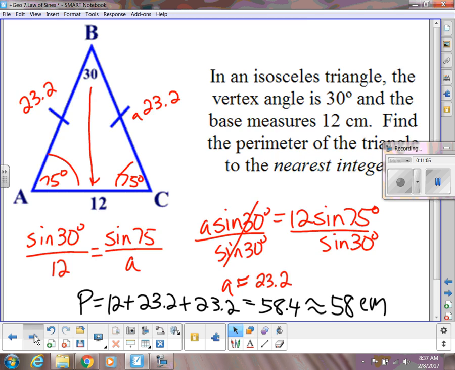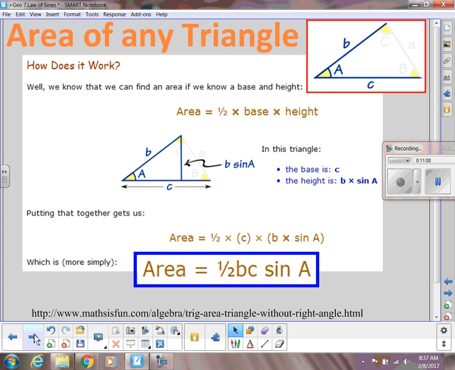All right, so we've done examples using law of sines, just something to think about. How can we use this in area? How can we use this idea? So remember when we were proving this law of sines, we used h, the height. So the height is useful because we can use that to find the area of a triangle. So this helps us find the area of any triangle. And so if I have any triangle like we had in the beginning, and then drop the altitude, that would be the h, right, the height.